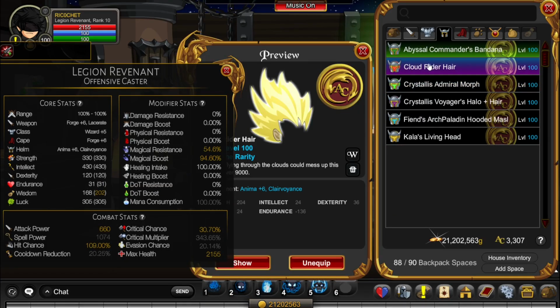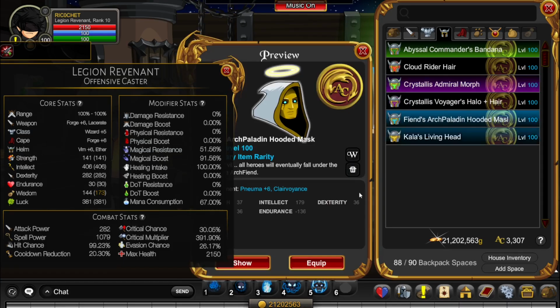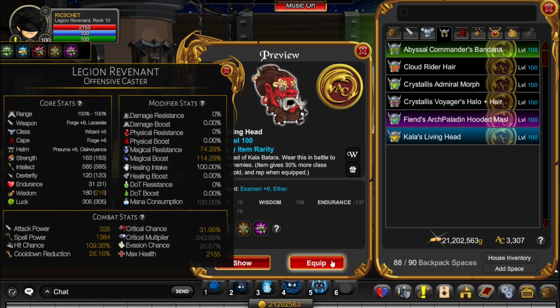Okay, starting off with Anima Clairvoyance, 30% crit chance, 340 crit multiplier, and 20% cooldown reduction. The crit multiplier is increased by 50%, but the other stats are pretty much the same. And for Pneuma Clairvoyance, the crit chance is alright, and so is the cooldown reduction. But by far the winner is Examine Either with a 50% crit chance. So for Legion Revenant, this is far better than the other 3 enhancements, and they all only have like a 30% crit chance, and this increases it about 20%.